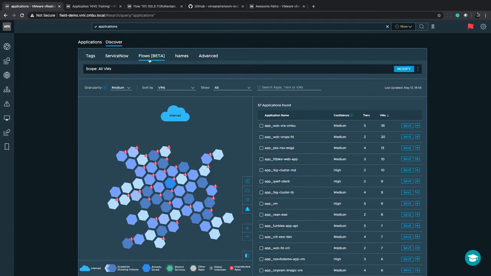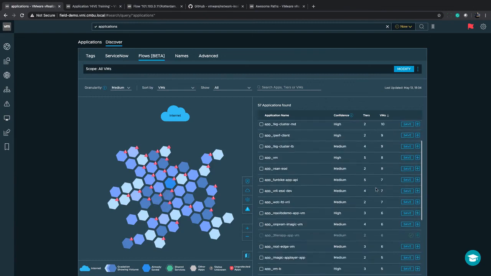So this is studying all flows that are occurring between the virtual machines, Kubernetes services, physical, let's say physical databases running on bare metal, analyzing those flows, and then building out a recommendation or providing the application that we detect, the confidence level that we're detecting it, providing a breakout of the tiers, the number of VMs that would make up that application.